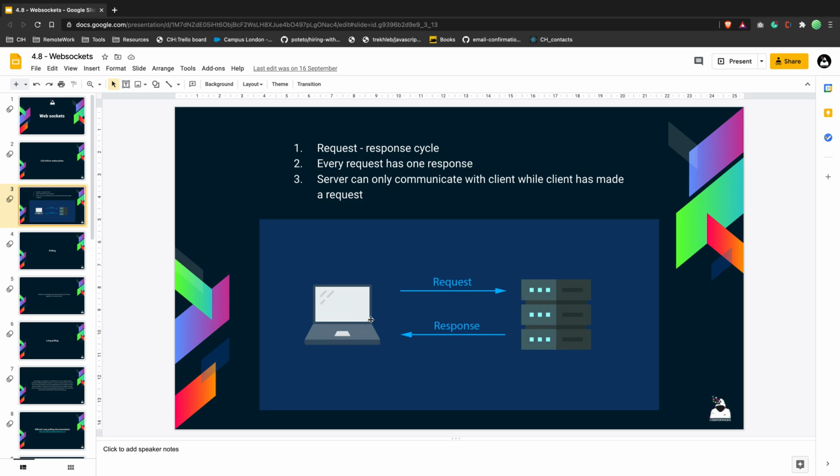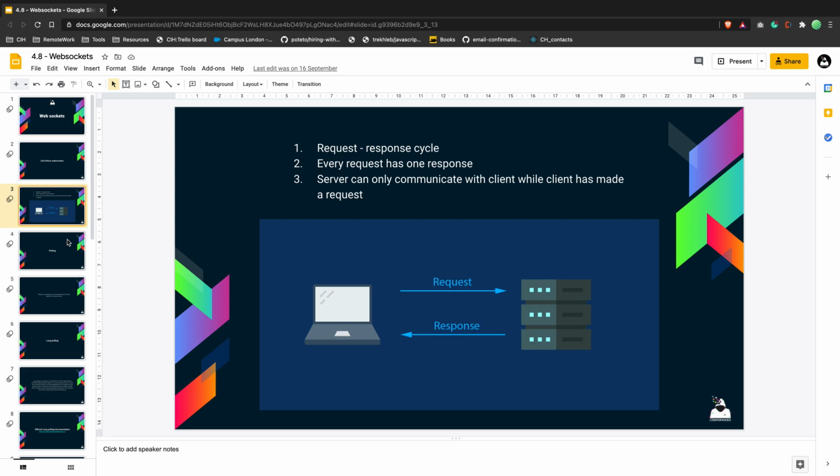So every time you send a request, you trigger an event on the back end that will send you a response. Right? Yeah, so this is what we have. Do you have any idea how we can get the latest data from the server?